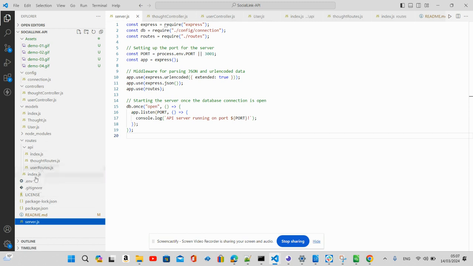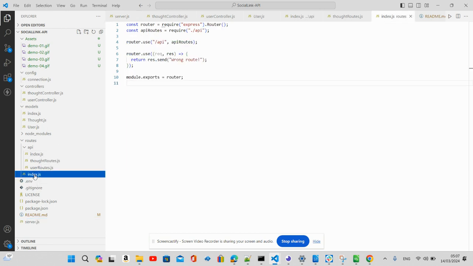It gets to the index, all the indexes of each of the sections. So this server will call the index, and this index here in routes will call the index in the API, because we have already brought in the router.